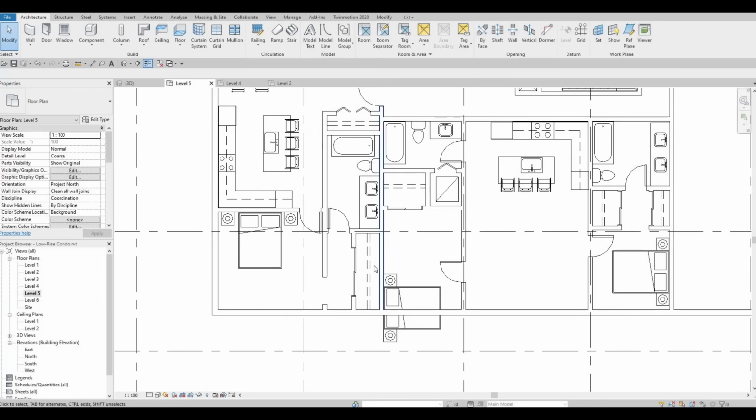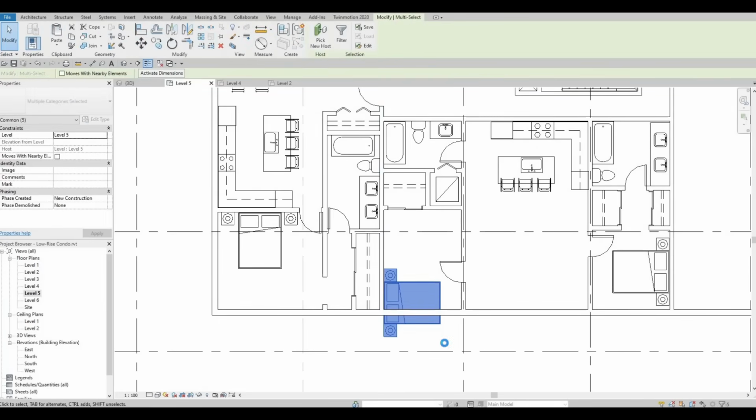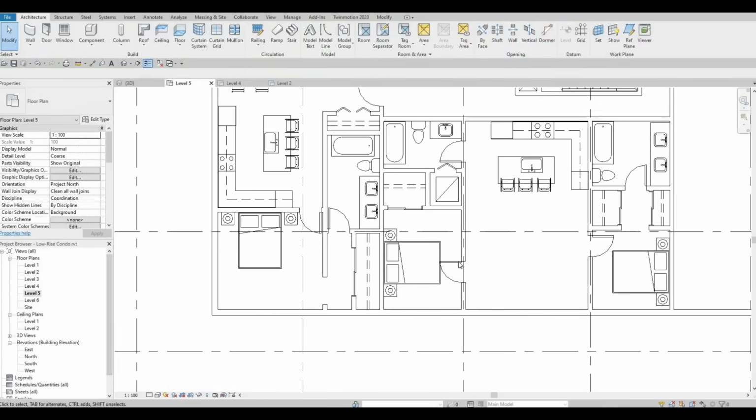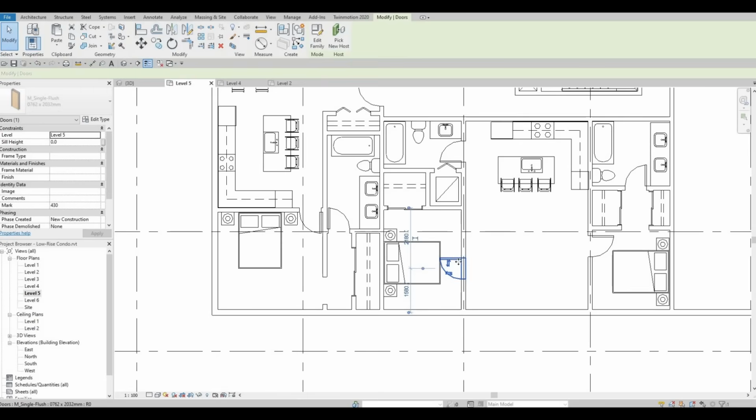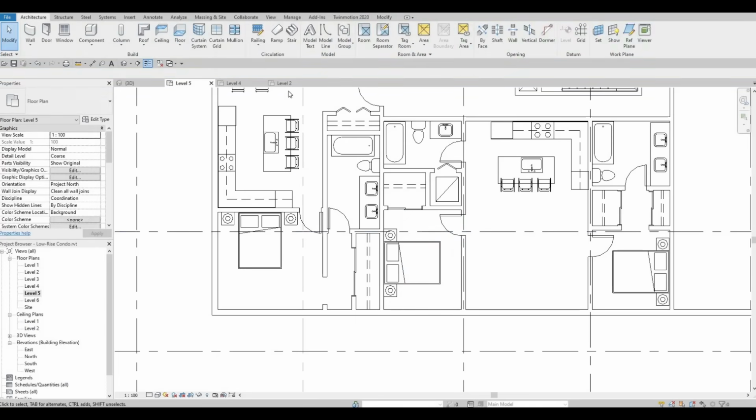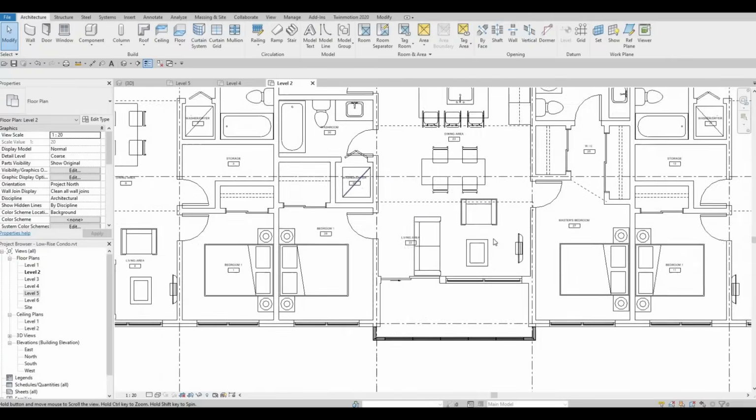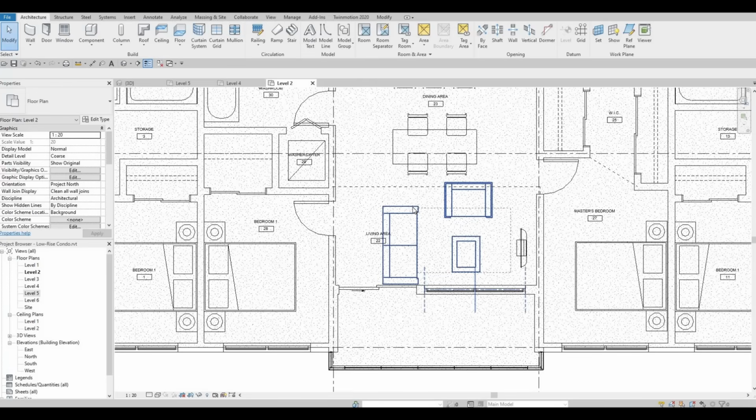And then now we can move the bed. And then let's go back to level 2, and we're gonna copy this.